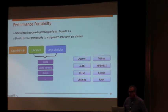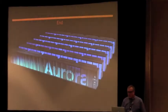And in doing that, our only advice is really kind of apple pie, which is to encapsulate that within libraries, frameworks, or code modules. The laundry list on the right of high-level interfaces you see tries to represent several different approaches for that. If you look at Raja and Kokkos, those are using C++ template metaprogramming and generic programming to provide a high-level interface above highly tuned, architecture-specific implementations underneath. And the differences of the implementations underneath can extend not just to GPUs or CPUs, but also to the data structures, inverting structs of arrays or arrays of structs. That can be done below a uniform high-level programming interface. And I'll stop there so we can get to some questions.